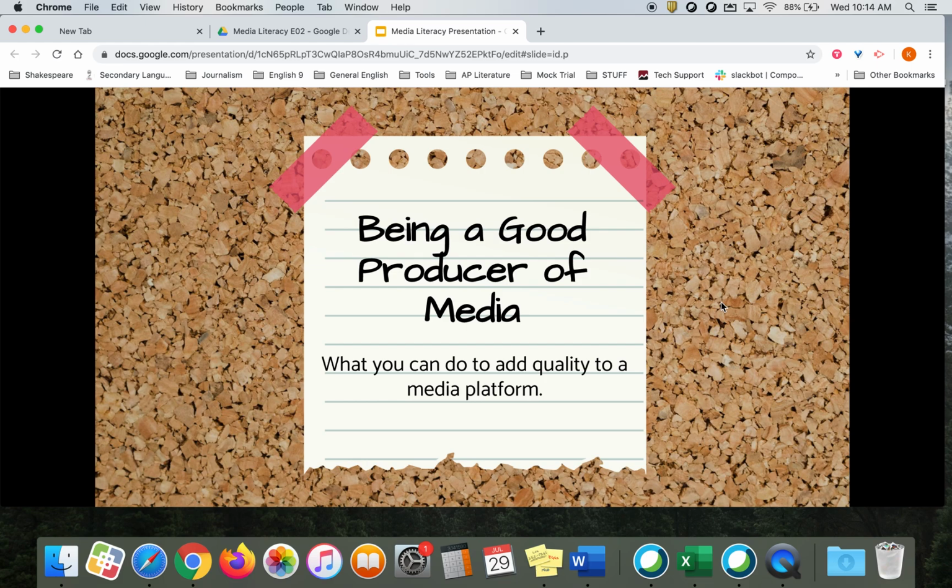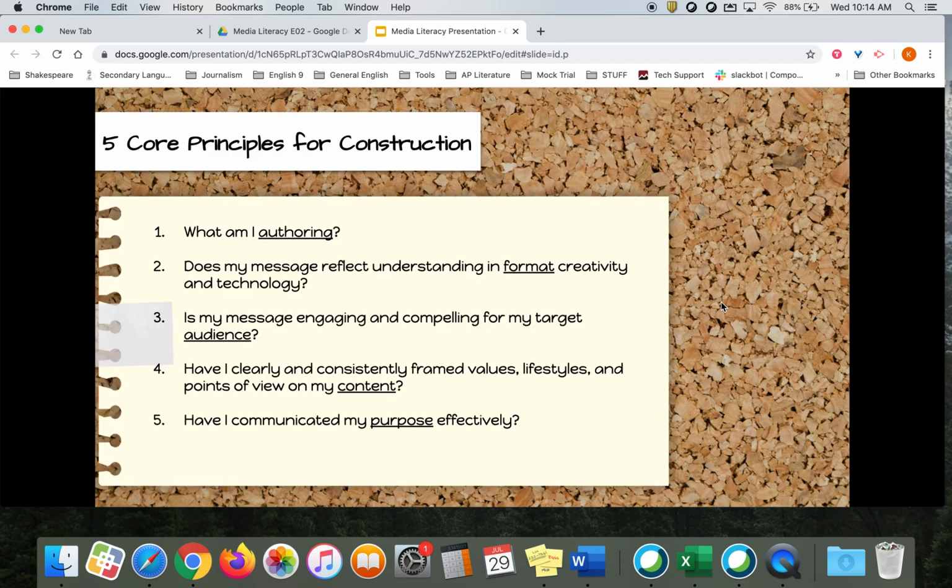And then lastly, it isn't just about consuming media, it's about producing it, since we know that students produce a lot of social media. And some of our students enjoy having that platform to discuss. So giving them the opportunity to actually go through the 5 core principles personally about what they are producing. And so we'd go over these questions together.